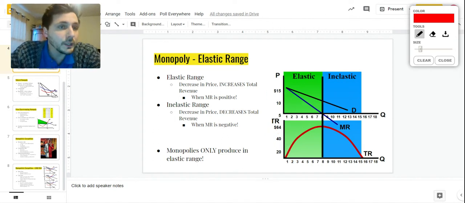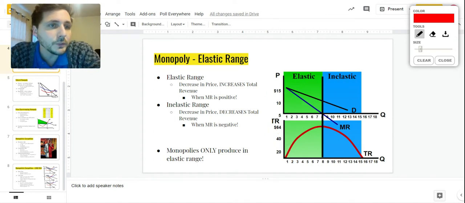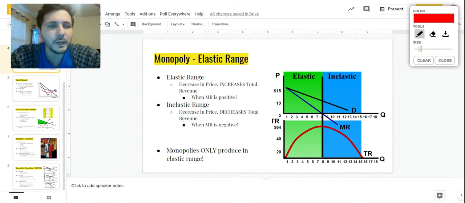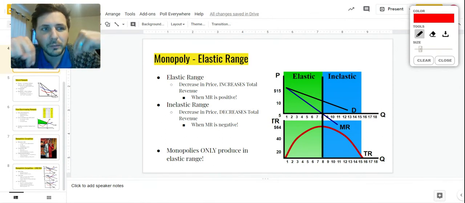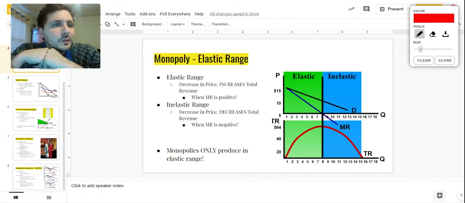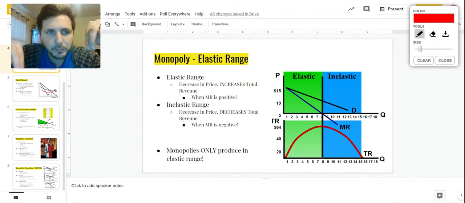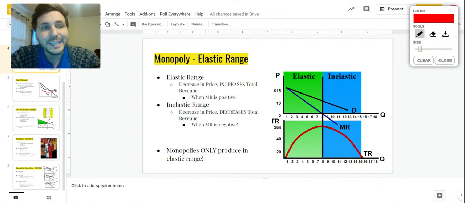Now, what's the inelastic range? The inelastic range is the opposite. It shows when price decreases, total revenue actually falls, meaning it's not attracting a whole lot of people into the market. They're buying it anyways, or they're not going to buy it regardless. That's the idea. So a decrease in price just takes away your profitability, right? So it's a bad thing. Firms don't want to be operating in an inelastic range when they have to decrease the price to increase their offerings or the profits. So whenever price goes down and revenue goes down, it's inelastic.